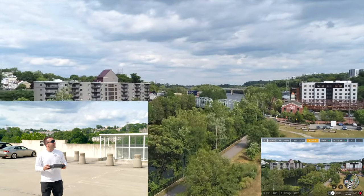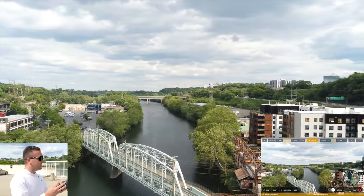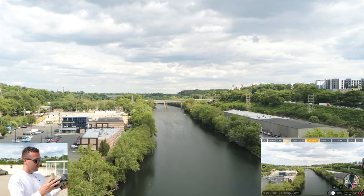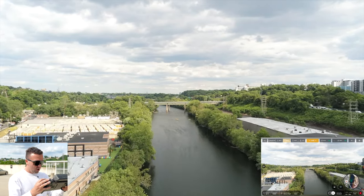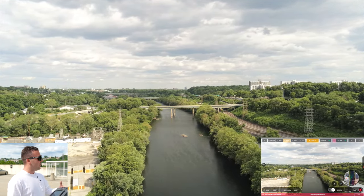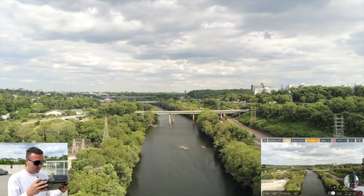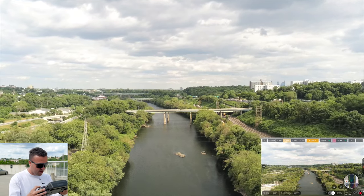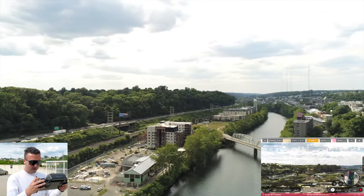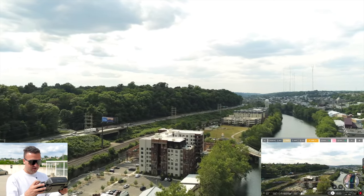Let's go ahead and fly it down towards the bridge — this is always the first thing we do on our first flights. We are in sport mode with a top speed of about 32 miles per hour. I'm not expecting anything super crazy in terms of speed out of a smaller drone like this. We are getting just a little bit of signal breakup, but for the most part it's holding itself together. We are also in a very urban environment in terms of interference from Wi-Fi signals. We got to about 2,000 feet out. We'll spin the drone around and bring it back towards the home point.